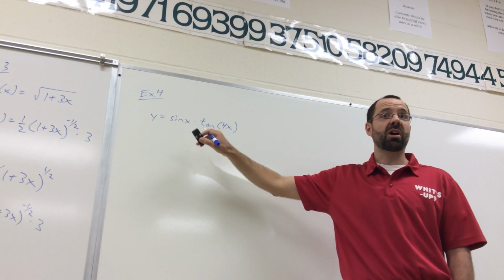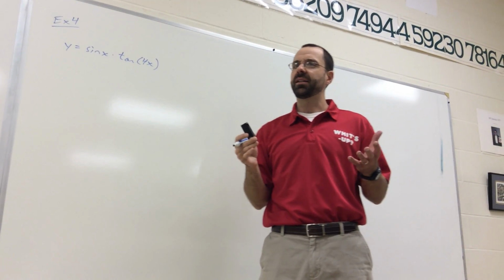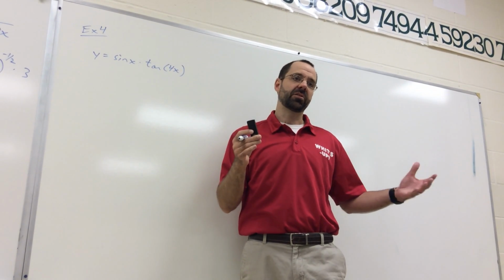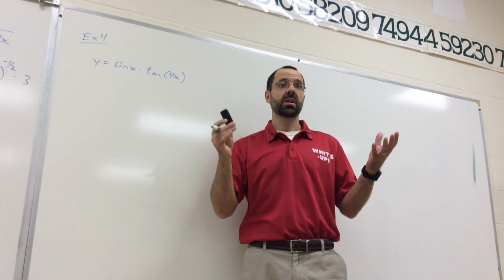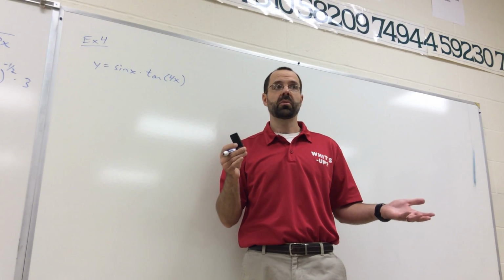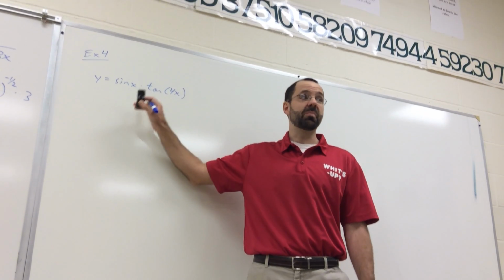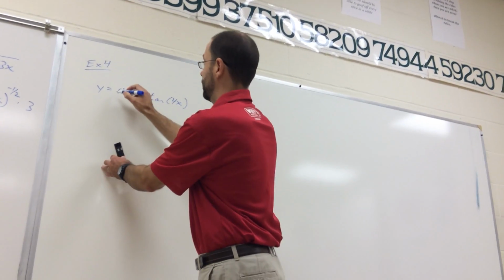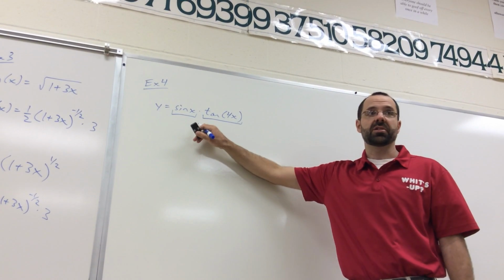So this is both product rule and chain rule. So we have to decide, is it mainly a product rule and then it's got a little chain rule within it? Or is it mainly a chain rule that has a little bit of a product rule within it? Okay, so it turns out that this problem is mainly product rule. And the reason it's mainly product rule is because the last thing is the multiplication.